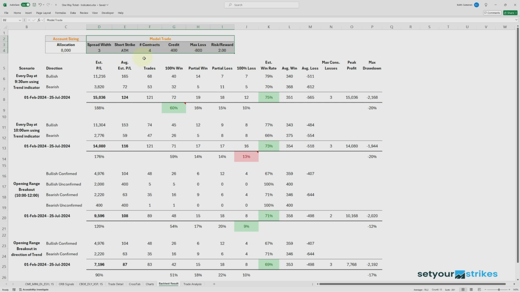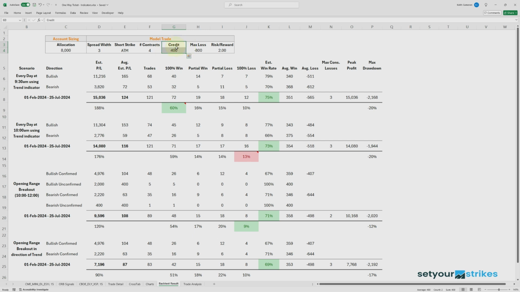And it's quite simple here. I know what the trade is because I have an existing bot, and I have that information available to me. We've got a directional credit spread, either bullish or bearish, with our short strike centered right at the money, and our spread width is always going to be $3 on XSP. But I've also taken from that bot, from my live experience, the average credit received. That bot is trading 4 contracts, and I'm on average exactly $400.